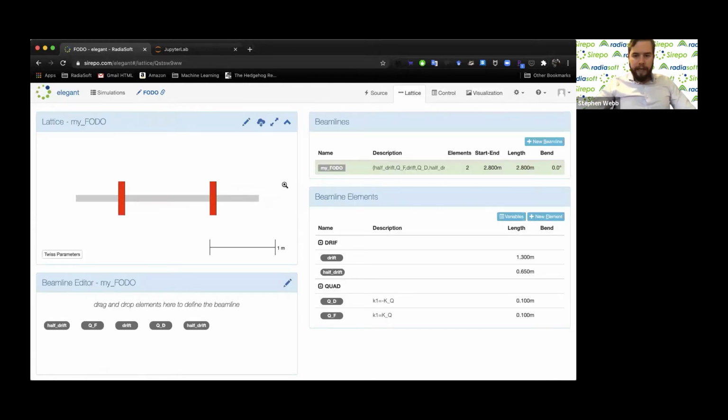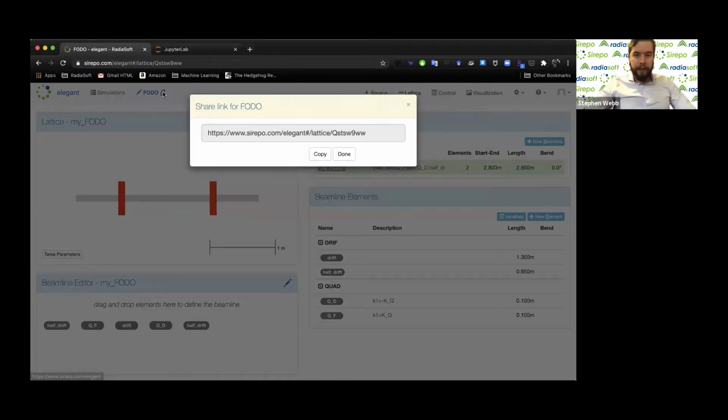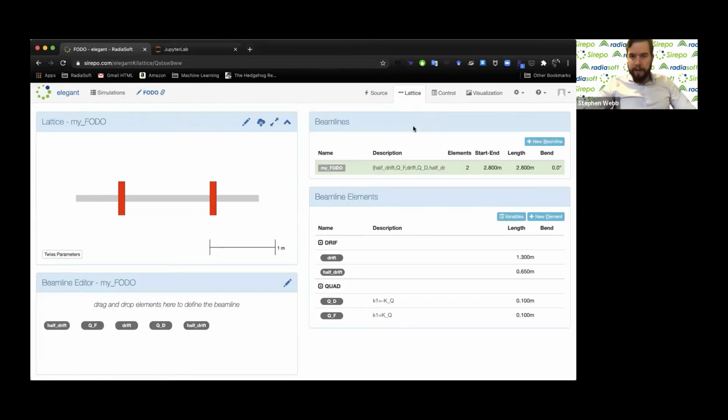Once I'm done creating this example, I can share it with someone. So I can click on this button up here next to photo. Here I can rename it, but I don't want to do that. Here I click it and it shows me this URL, which I can copy. Then I go into my chat window, making it appear, and choose all panelists and attendees so that I can send this to everyone, and I paste this URL here. Every one of you can click on this URL and you'll get the same photo cell as I just created, a copy of it in your own local Sirepo working space.